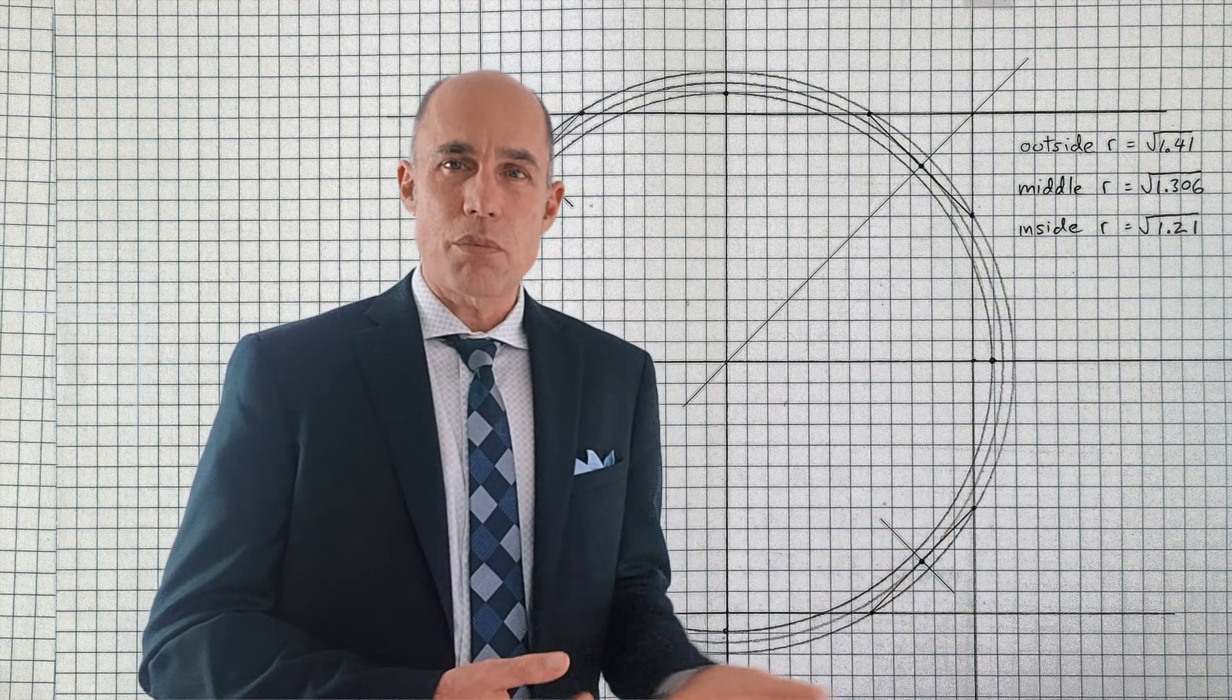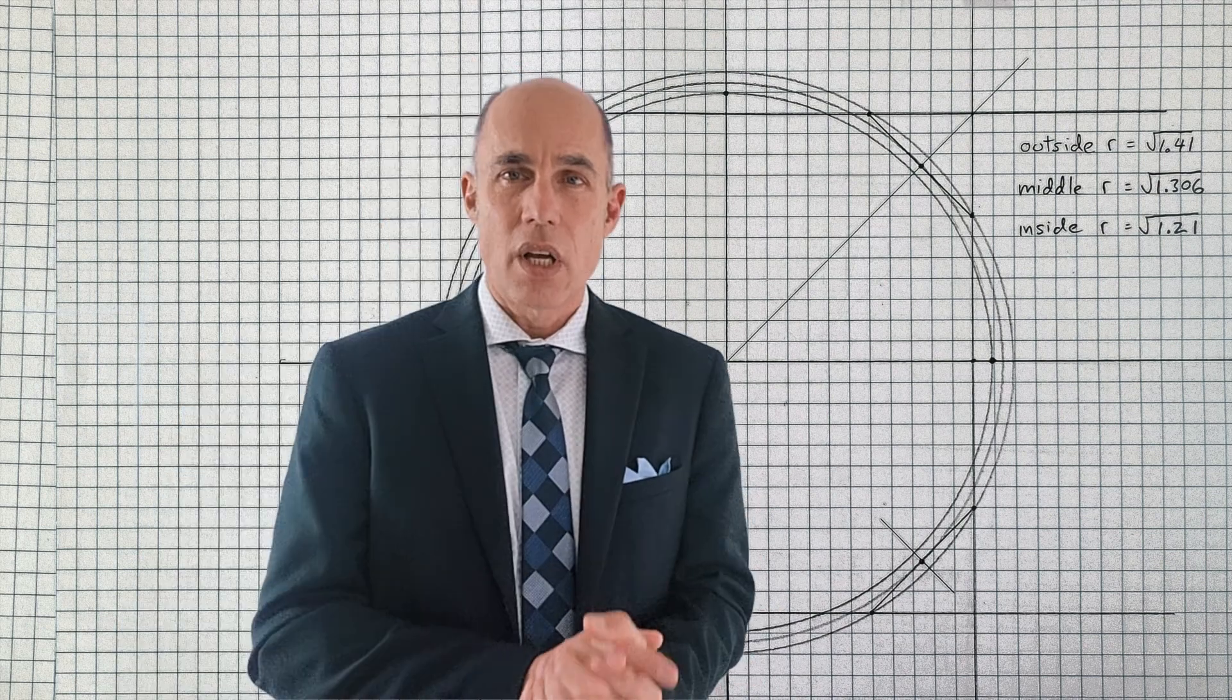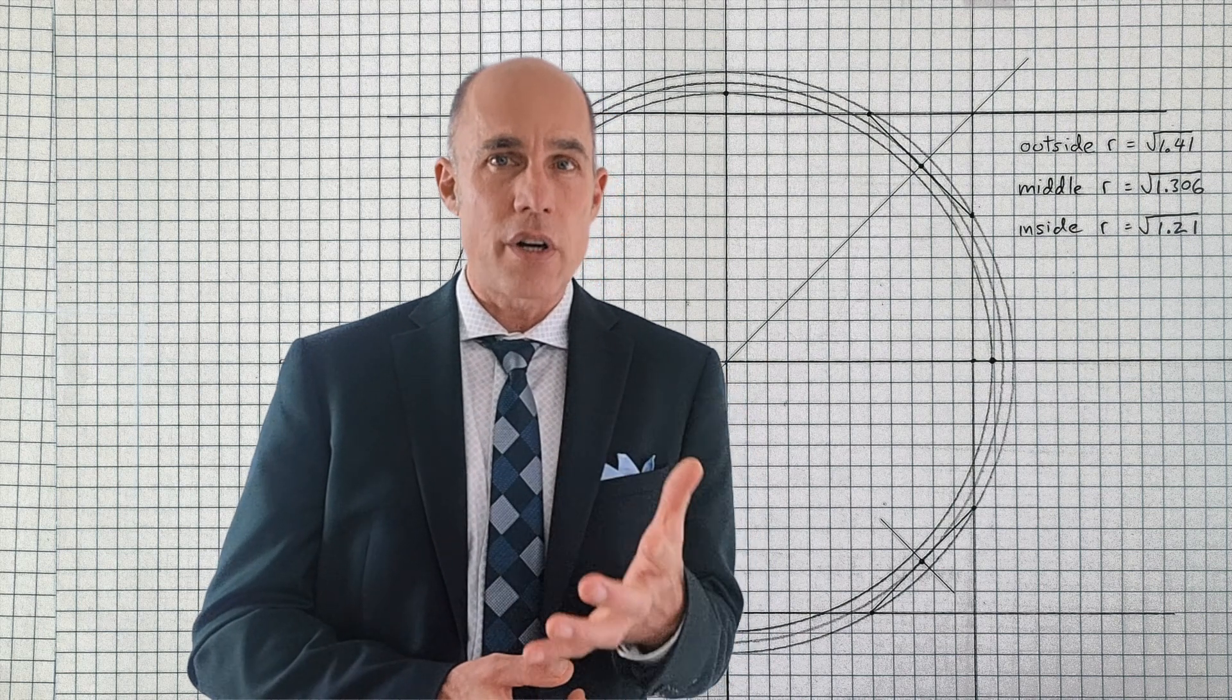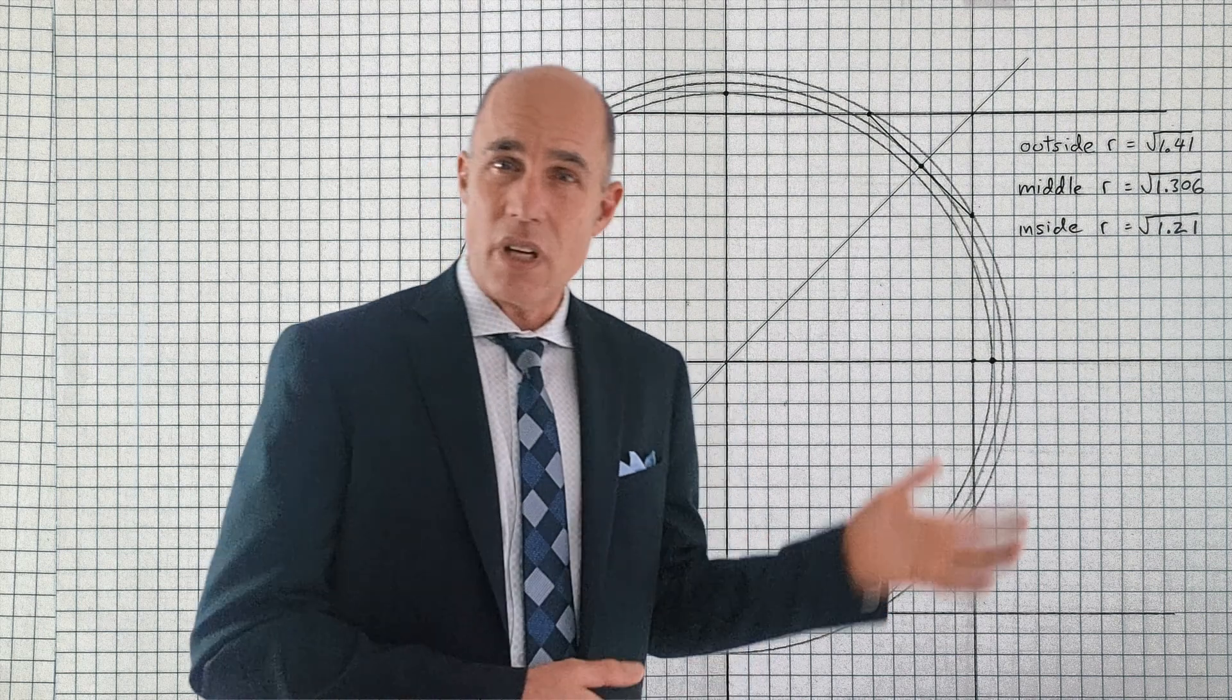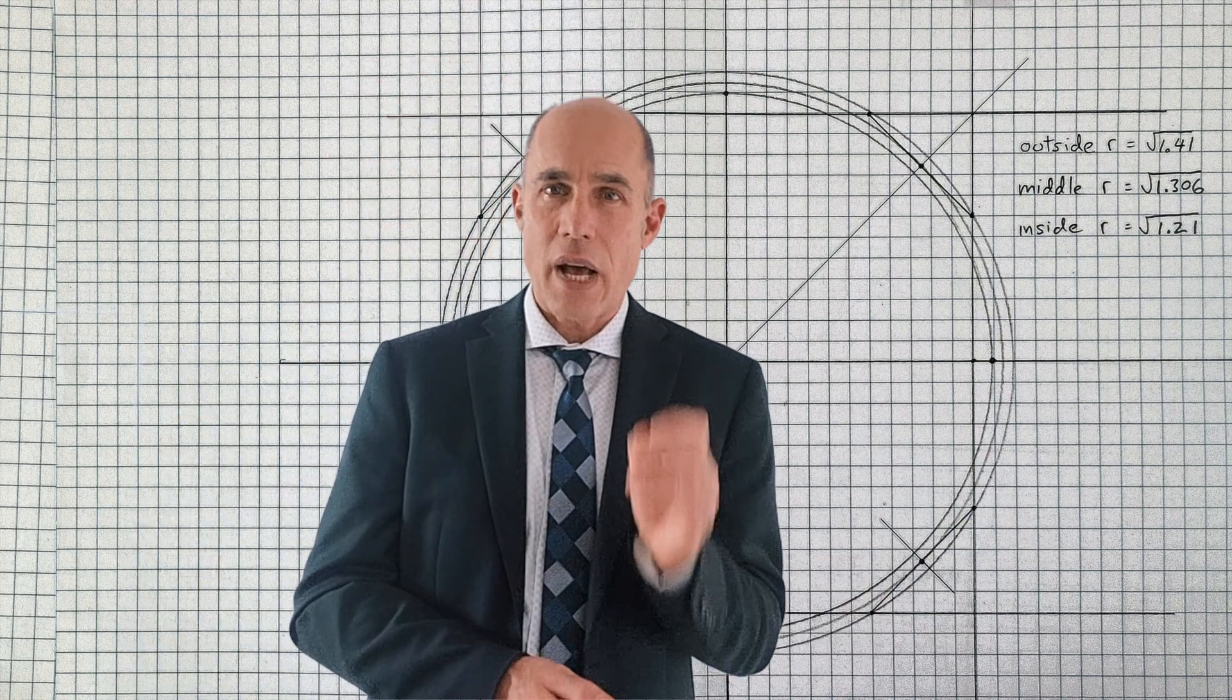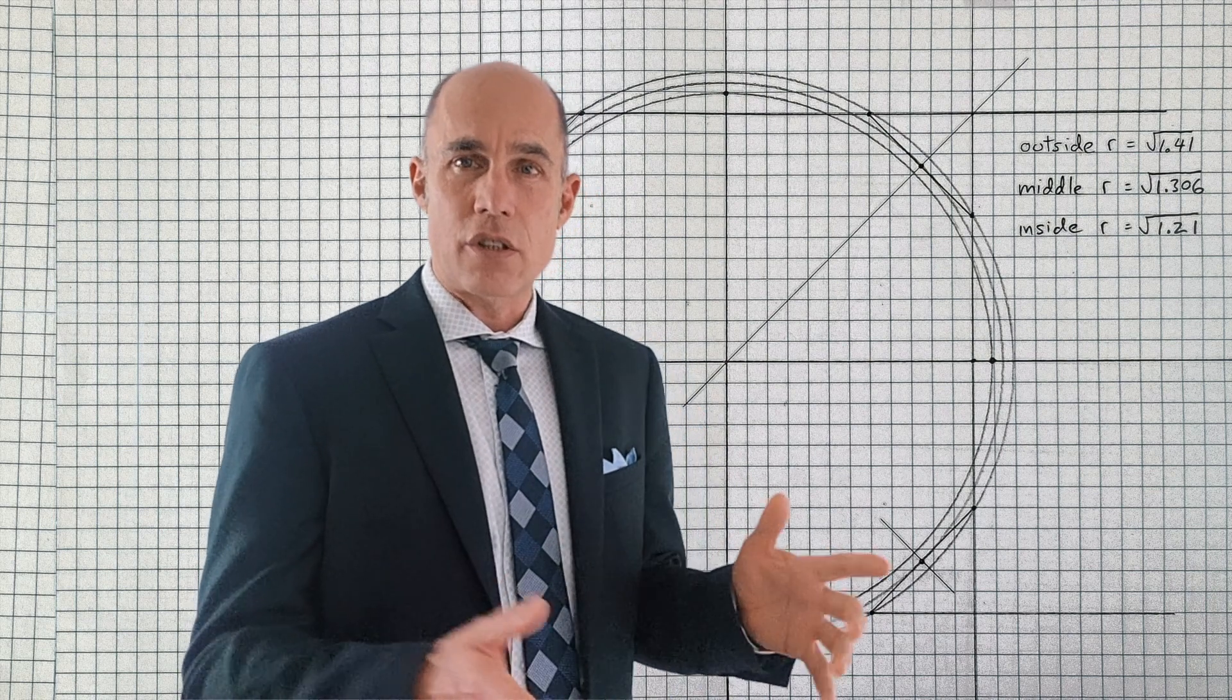And this raises the question, is it possible to actually build a circle out of only dimensionless points? I just want to put that idea out there. We are going to be building our perfect circle out of units of 0.5√2. So there is a little bit of thickness there, but that thickness of the circumference gets very, very thin as the circle gets larger and larger.